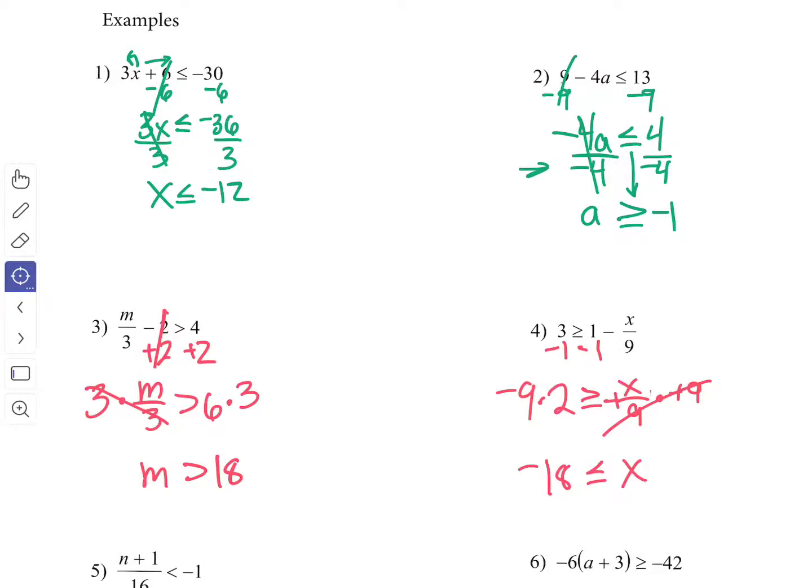Now here's something to think about. When we subtracted here, negative stayed negative. When we divided here, negative stayed negative. Didn't change my inequality. Here, positive changed to negative, so I had to change my inequality. Just like down here, times negative changed to positive, had to change my inequality. Same with this. Positive stayed positive, didn't have to change it. So when we have to change that positive 2 to a negative 18, that's kind of a key as to when we are dealing with some issues.